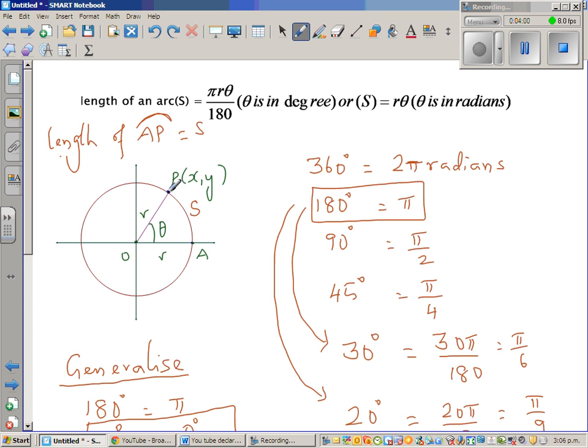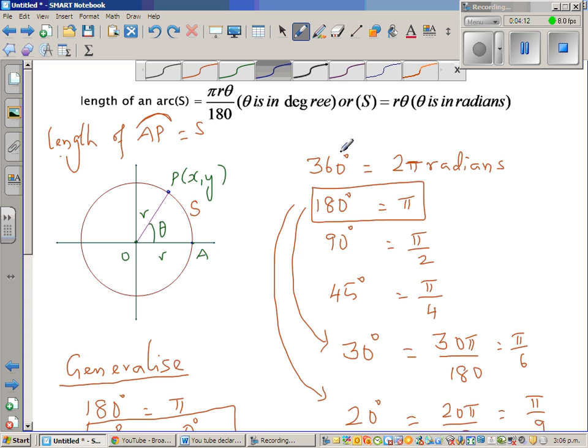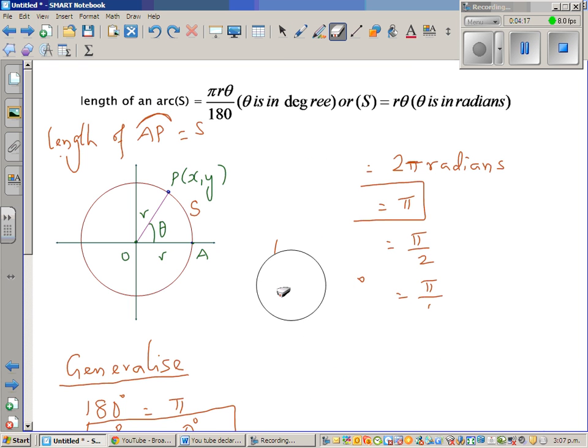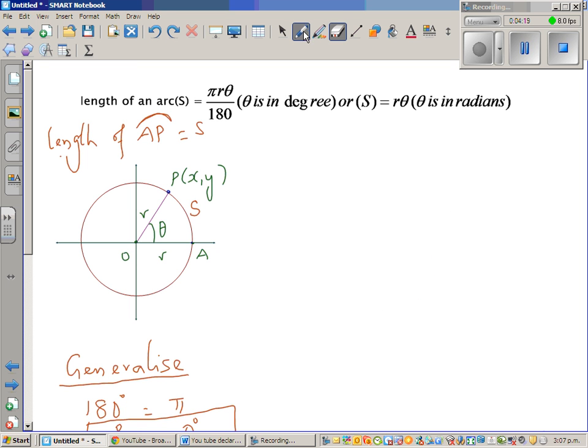Now this is general, it can be of any length. So let us say this is an arbitrary length of an arc. I want you to use logic a bit now. So let me delete this. I don't want this now. I want working space here. Imagine that this is a particle which is moving around the circle. This is your x-axis and your y-axis, and this is your center, which is also the origin. Imagine this particle is moving round the circle.